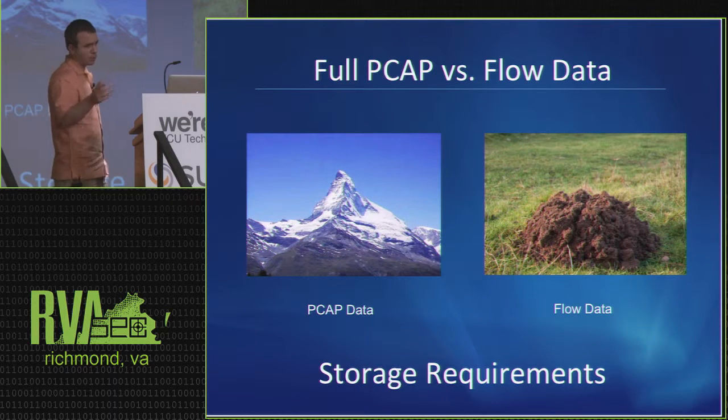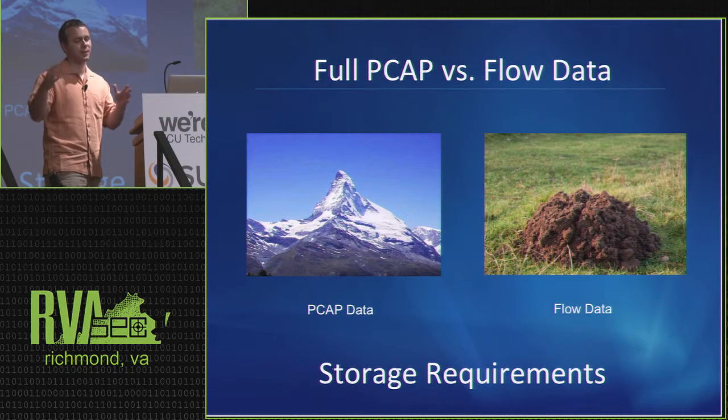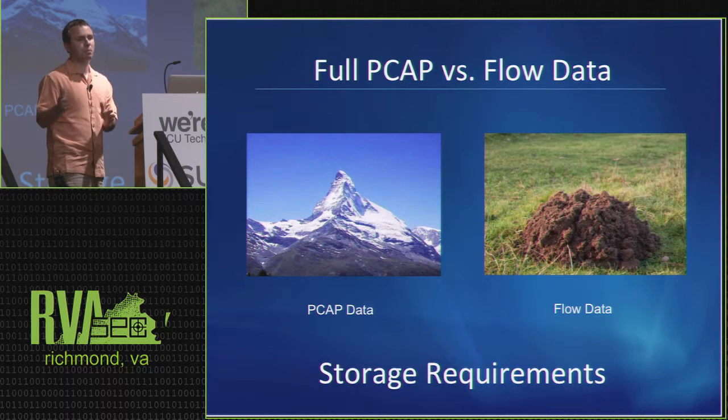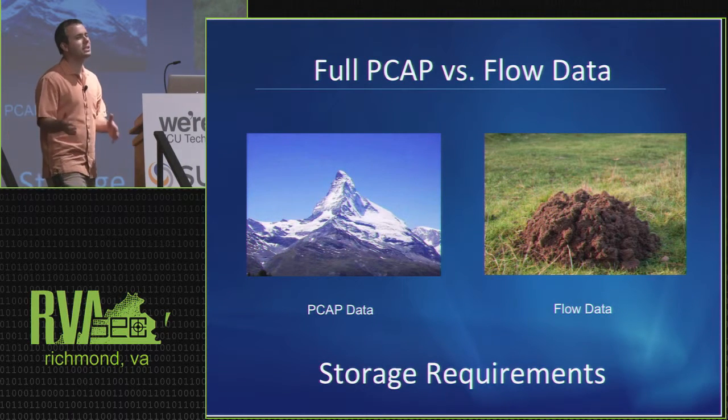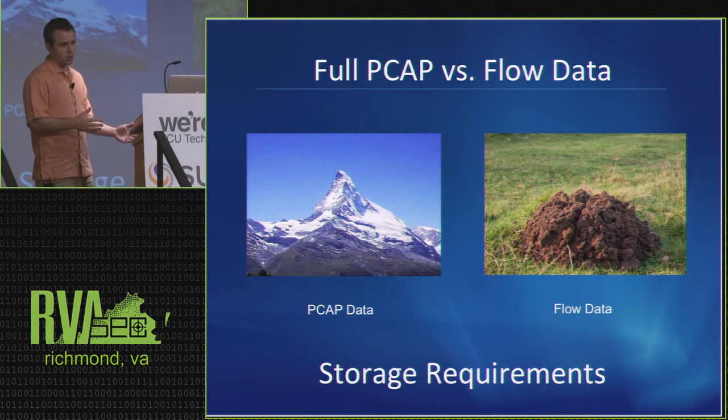For instance, roughly, and it varies a little, if you take a sample PCAP and process it through some of the tools that make SiLK flow data, the SiLK data will take up 0.01% to 0.02% of the space the PCAP takes up. Obviously different data types are used for different things, but it goes to show that if you're gathering PCAP already and devoting storage for that, devote just a little for flow data and you can literally store it forever. So there's really no reason not to do it. It's very, very easy on hardware to generate, and you can generate it yourself. You don't have to rely on network operations to give it to you.